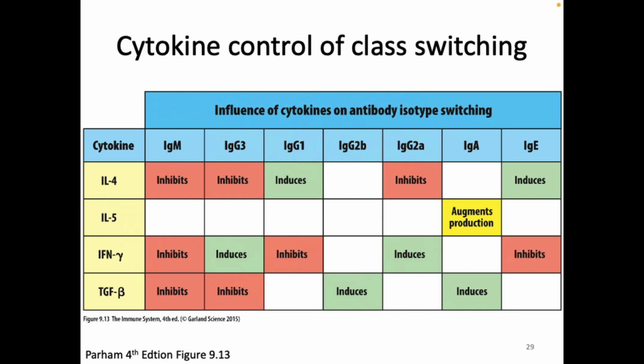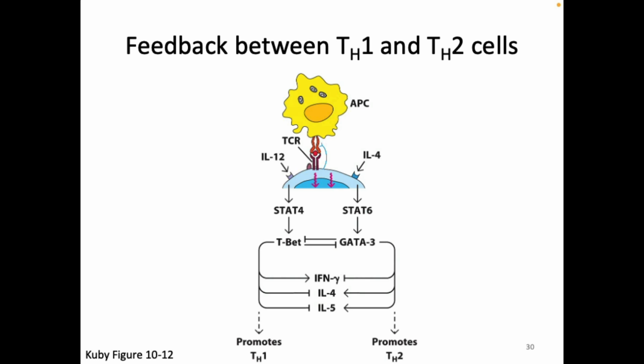One of the other things that comes up on this slide also is something that comes up more on some later slides, but you can also notice with our interferon gamma, some types of antibody class switches are induced, but you can also see some are inhibited. And so you can see with that Th1 cytokine, we're inhibiting IgE, that more Th2 kind of isotype. And that's a really key thing to understand. There is a lot of feedback between Th1 and Th2 cells.